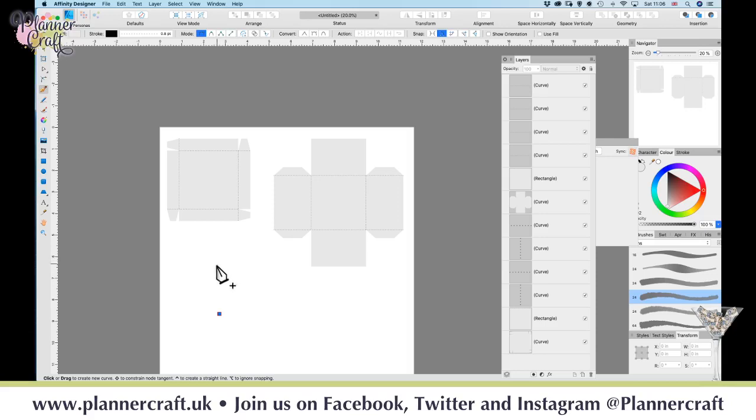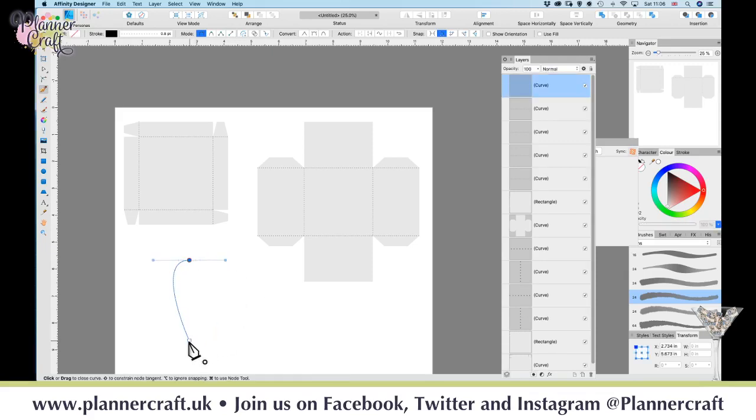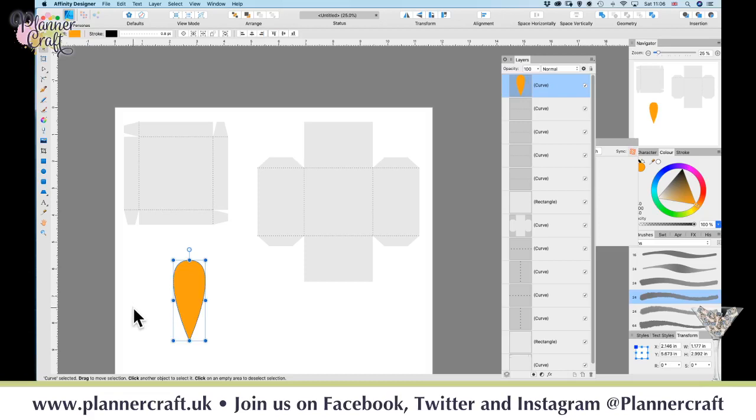With symbols I find it easiest to create them kind of upwards, if that makes sense. So if I do this, you can see what I mean. So upwards. And I'm going to pop in a fill, even though it makes no difference to the machine whatsoever, but it's going to make life a bit easier for you to see what's going on. So there's our first shape. I'm going to duplicate it, and I'm going to shrink it down.